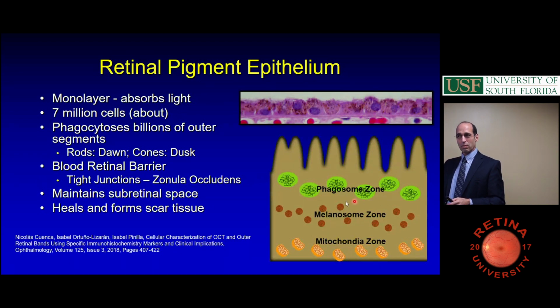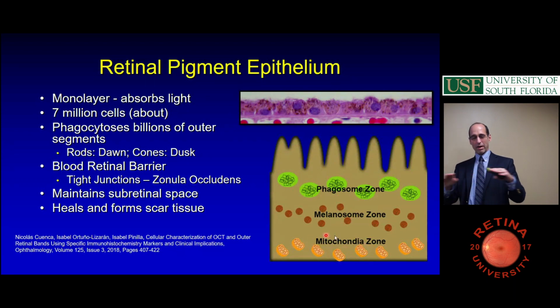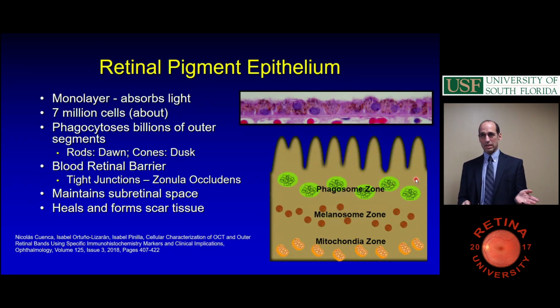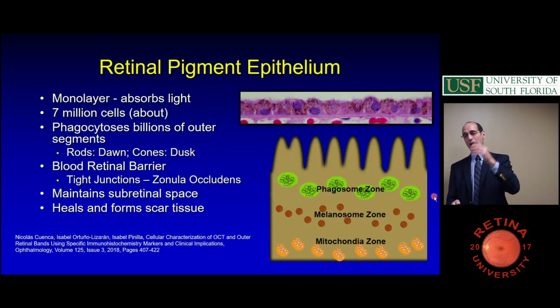I don't know how you should answer that question if you could ask it, but the correct answer is probably the mitochondria are the very bright outer band, and the phagosome zone is the bright inner band, which makes some sense because if the RPE cells aren't phagocytizing anything, you lose that bright band. So in retinal detachment and whatnot. And it makes some sense if you look at them histologically because the mitochondria have all these folded membranes, which would be reflective. They almost look like reflectors. And the phagosomes also look like that because the outer segments of the photoreceptors look like mitochondria.